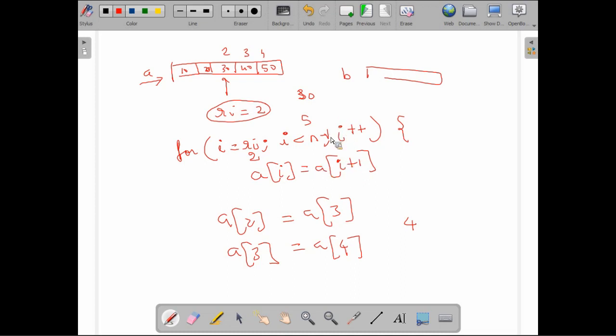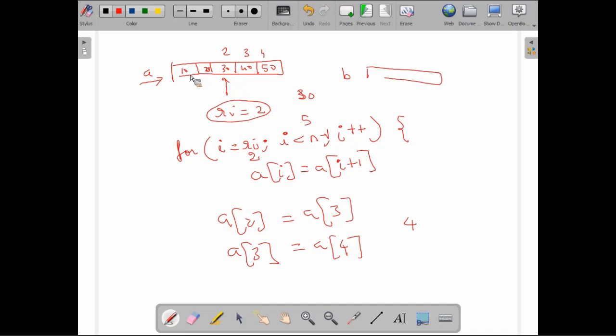Correct. So I have to do it in the same array. I hope you will play with this yourself. I've given you basically the code. You have to find out which element has to be deleted. You are given an original array. Don't create another array, do it in the same array.